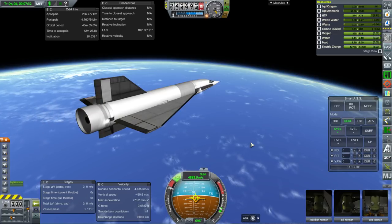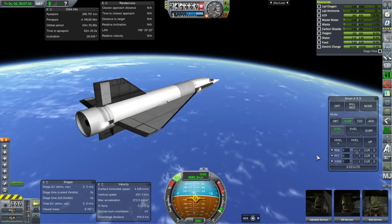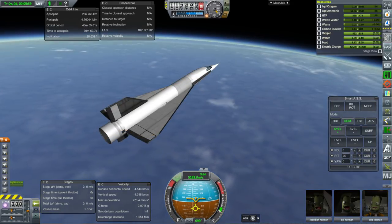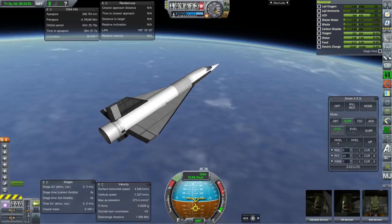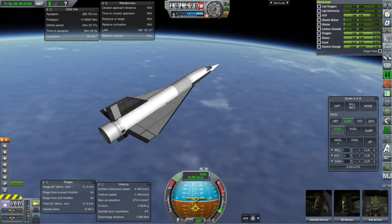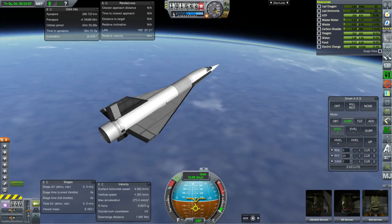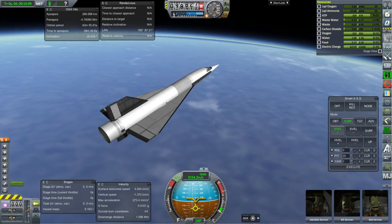In 1956 the BOMI was turned into the Brass Bell design, which had ventral stabilizers — vertical stabilizers on the bottom of the wing. Those would have been very difficult to protect thermodynamically from the rigors of re-entry, but it was just not clear that that was going to be the case.